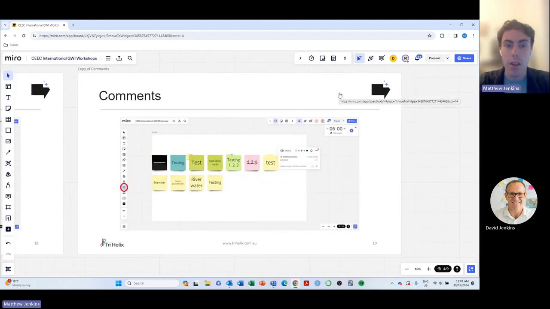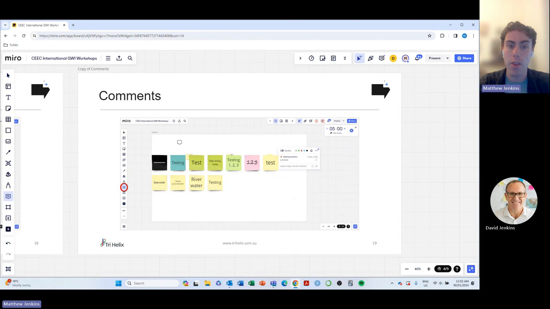All right, finally, comments. So a sticky note is where you capture your idea, and a comment is a way to give feedback to other people's ideas or for other people to give feedback to your ideas. A comment isn't an idea, it's always taking an idea further and adding feedback, adding more context, adding your thoughts. So if you want to add a comment, you press C on the keyboard. So a sticky note is N and a comment is C.